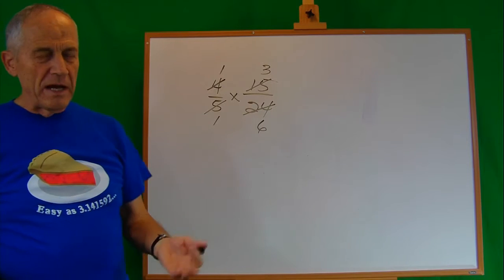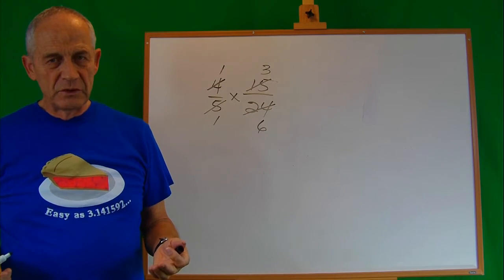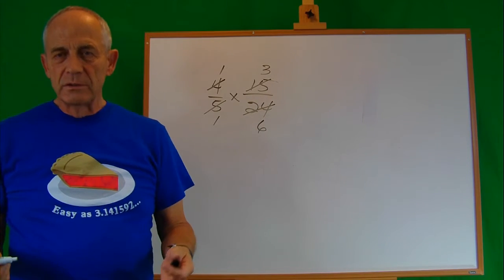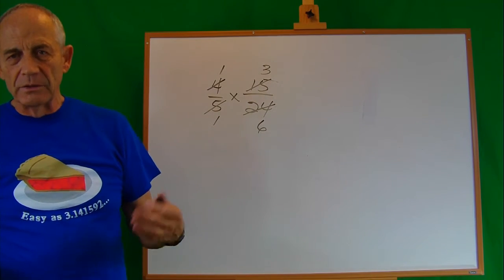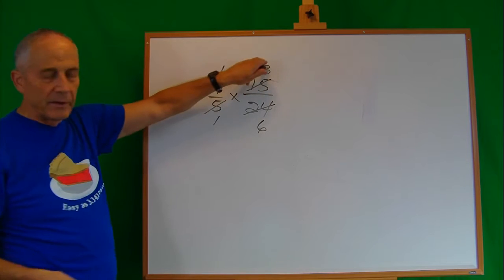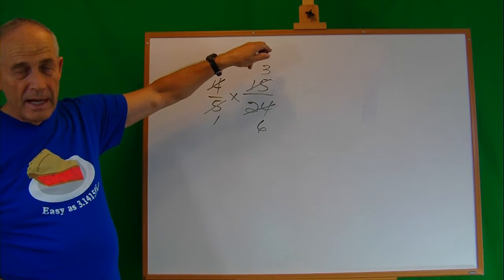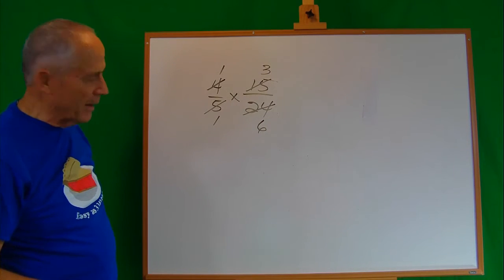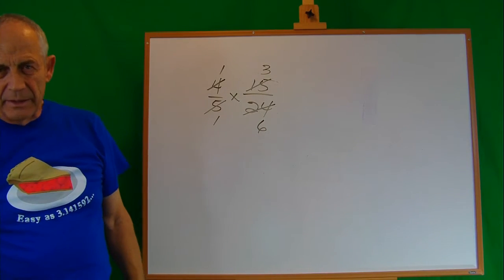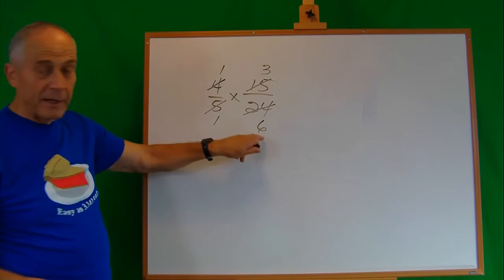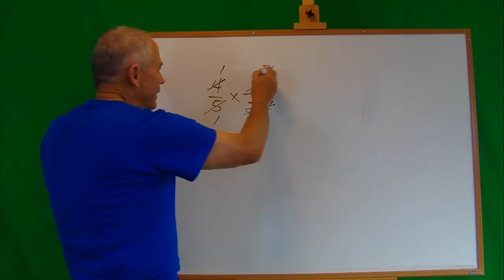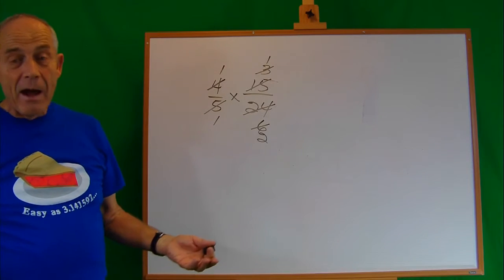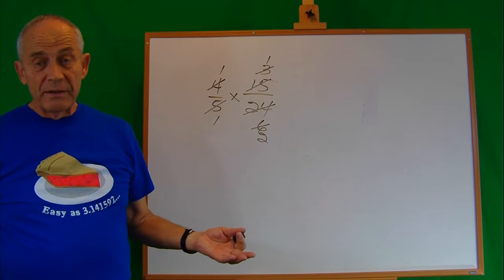Now, I don't quit until I'm done. Jenny Craig does not have you reduce for a while and then give up. She wants you to do it completely. So I come up here and try this. I got a factor of 3 in my numerator. So I look at my denominator. Are there any factors of 3 anywhere in the denominator? Well, yeah, right here. So I can divide that out. Now I look at what I've got left. There's nothing else I can do.